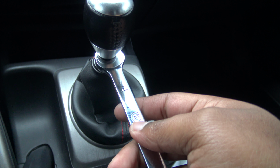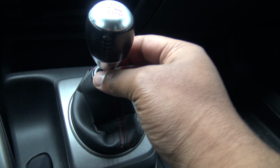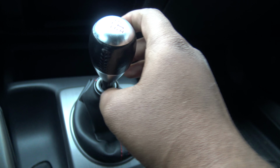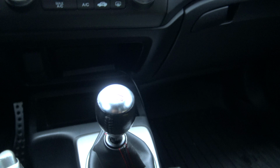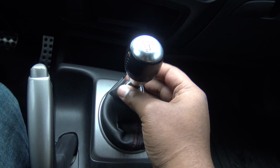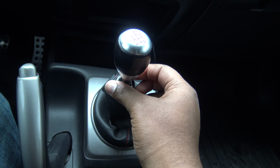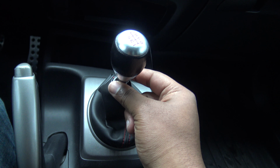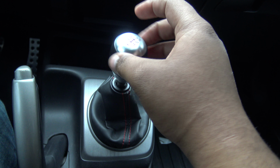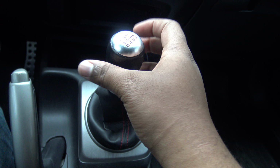So you get underneath here and then you go, well, I'll loosen that up a little bit. You go counterclockwise to unscrew the nut. You might have to, or clockwise, and then spin. So you go clockwise and it goes down, the nut will go down when you go clockwise, and then you spin the shift knob counterclockwise to get it off.